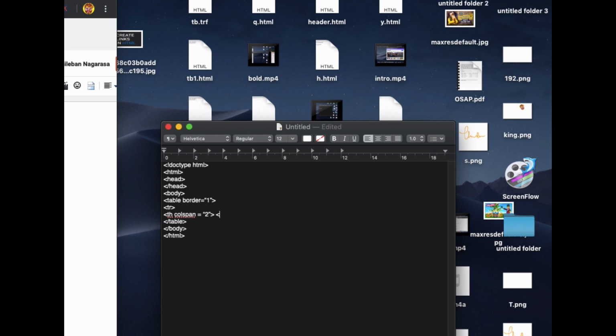And then I'm going to put the header title, the same header that's going to capture two columns. I named this one odd people.